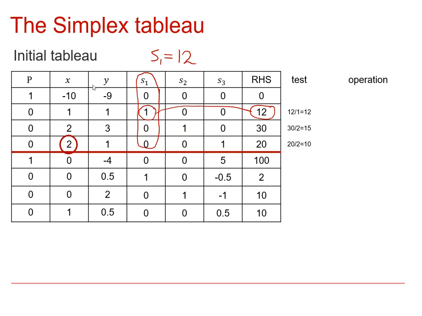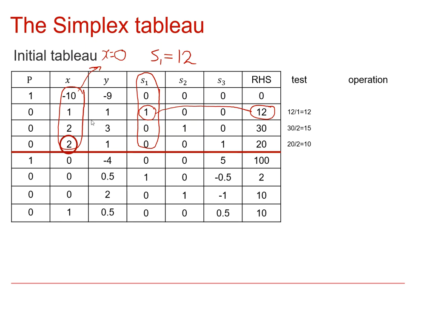For the other type of variable, so the ones which are not basic, non-basic variables, we just say that they're equal to 0. So for example, x equals 0. And you can see there that y will be 0 as well. You can see p is a basic variable, so p is equal to 0 because there's a 0 at the end there, and so on.